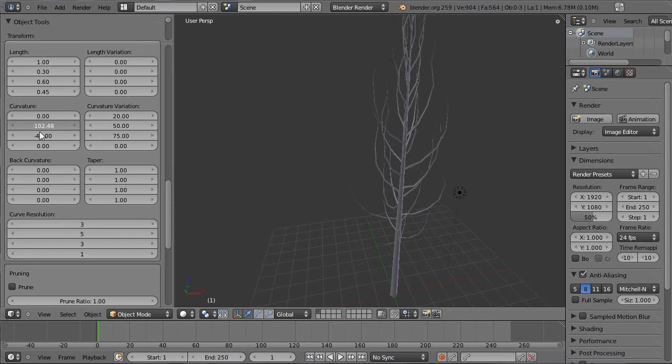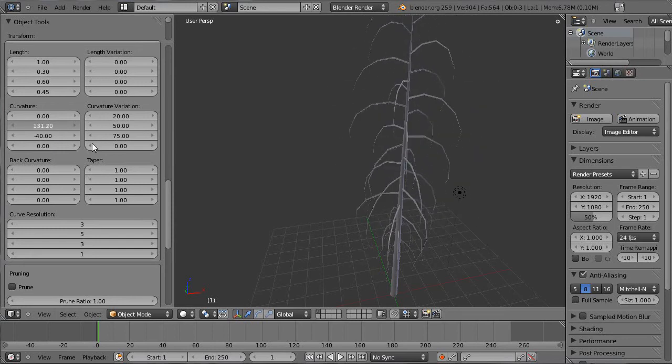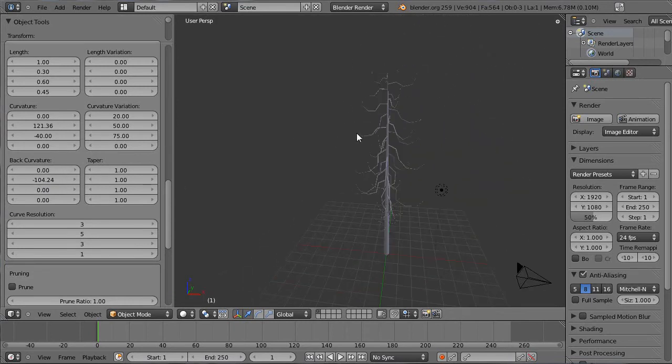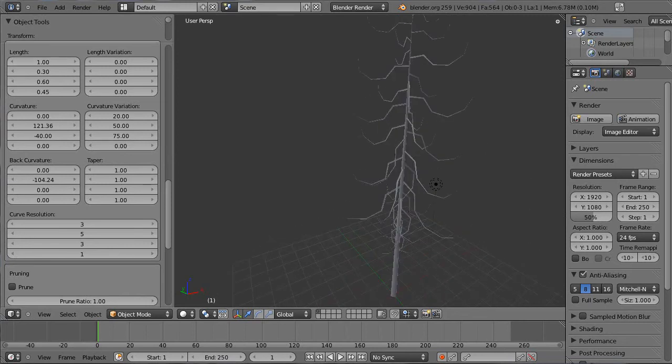So there's that to bear in mind. And what you can do with back curvature, it creates a second rotation point along the branch. So you can create some very weird looking trees with that. It's fun to play with.